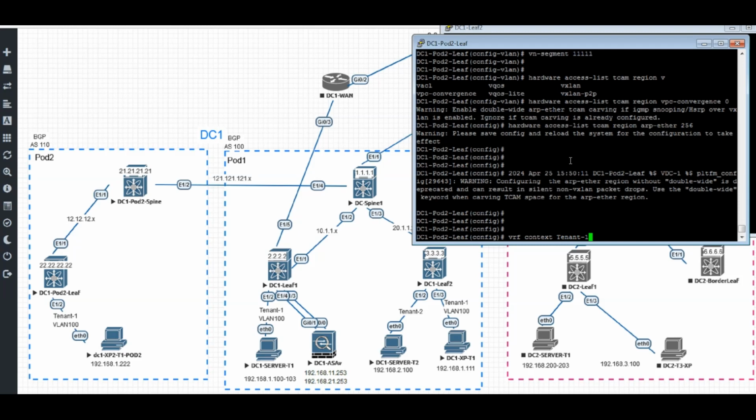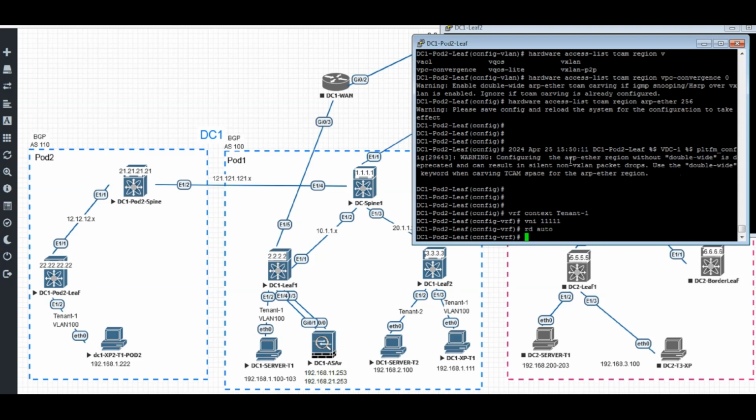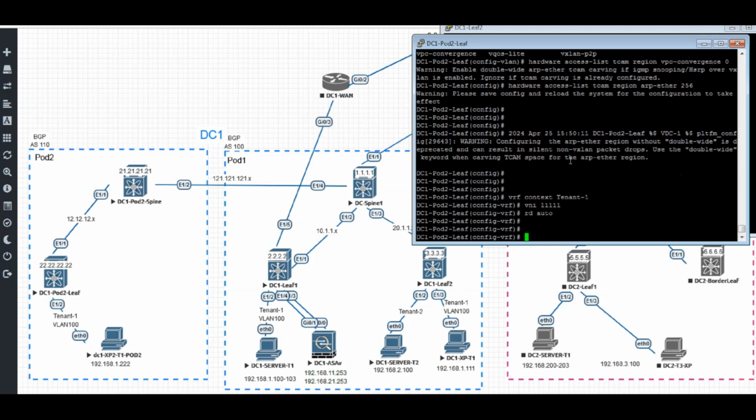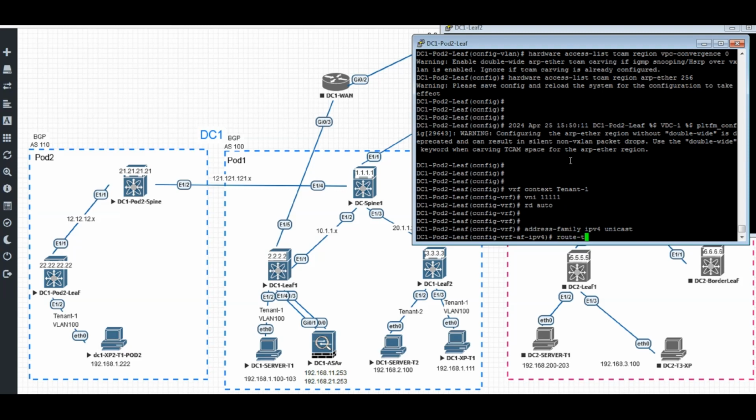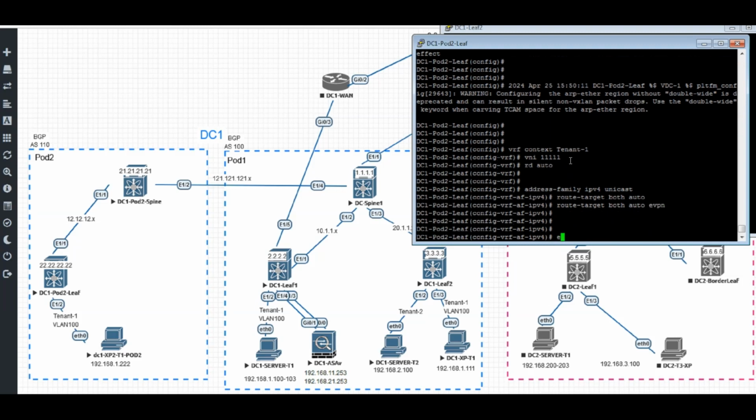VNI is 11111, RD auto, address family IPv4 unicast, route target both auto. Don't forget EVPN. This is EVPN for the L3 VNI.